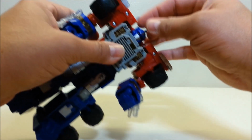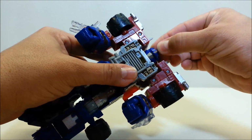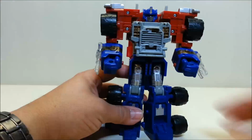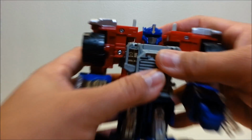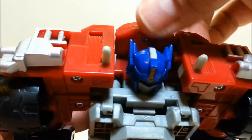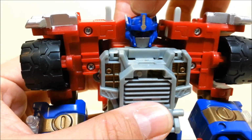As far as articulation goes, he's got a swivel on the head so he can look side to side. And I don't know if you want to call this articulation or if you want to call this a feature. I'm going to let him call it articulation. I'm going to get in close here to the head. And there is a little button right here at the top of the head. If you push down on that, the mouth plate moves. I love that.